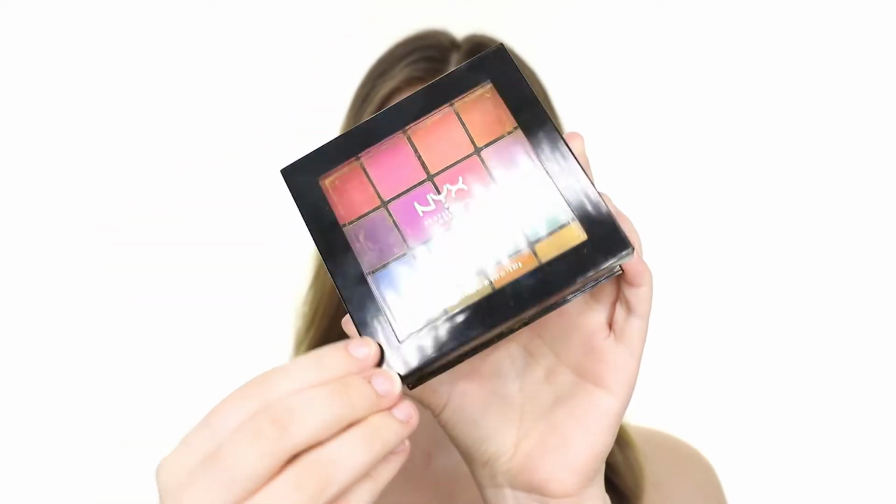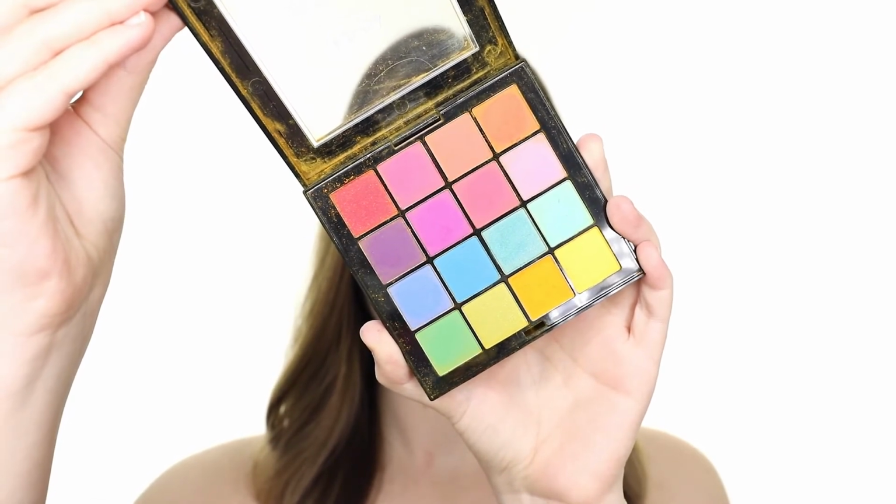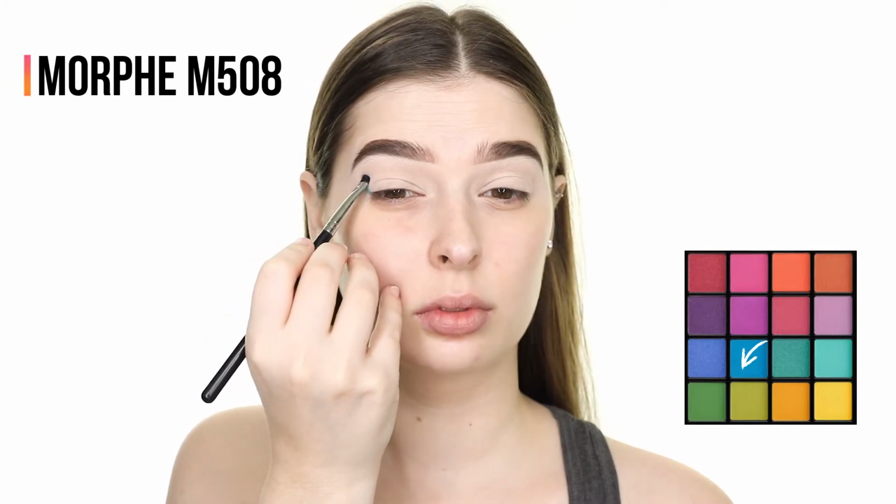After smoothing out the P. Louise base with a sponge, I'm dipping into the NYX Pride Ultimate Brights Shadow Palette. The first shade I'm picking up is this blue, and I'm placing this in the outer corner of the eye so that it goes a little bit above my crease and wings out towards the tail of my brow.